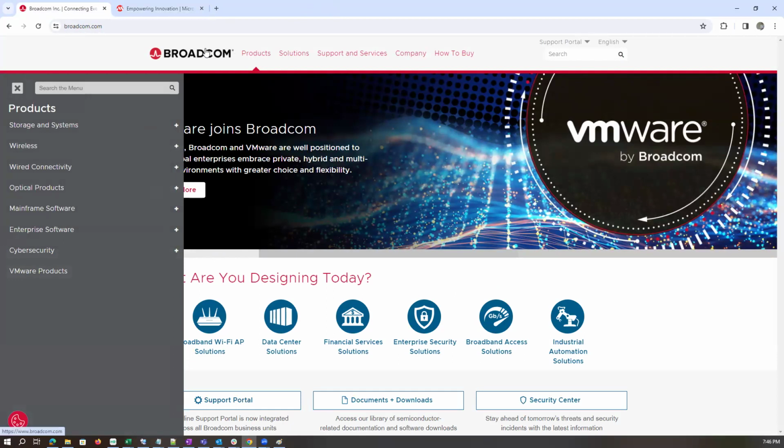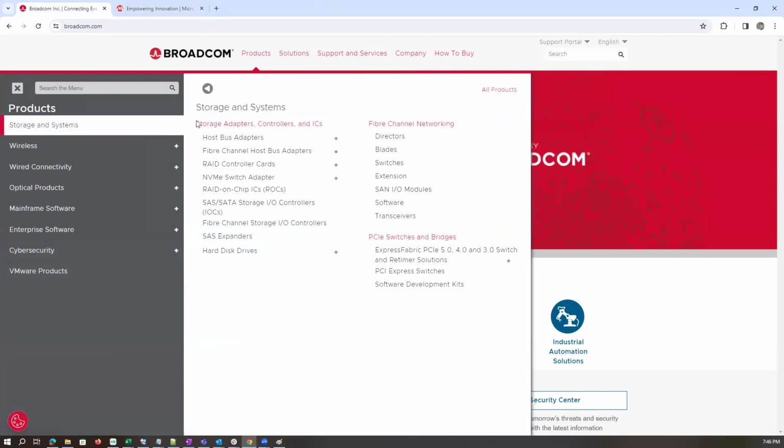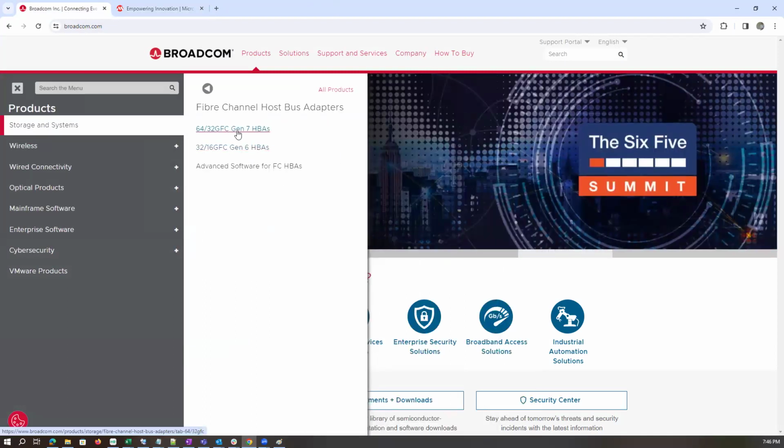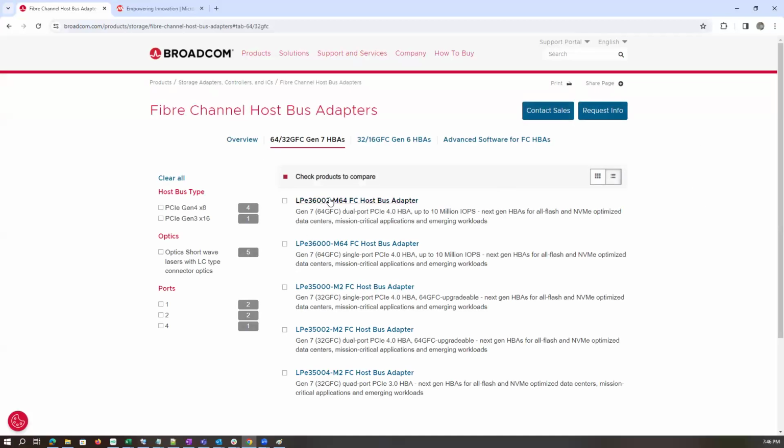Okay, so in Broadcom, we'll go to products. So storage and system, we'll click on this, and there are HBAs, FC HBAs. You want to see what HBAs they have? You can explore more. If you go to this HBA card, LPE 36002. So I was telling Emulex, right? But why is it showing under Broadcom? Okay, LPE means Emulex card, right? LPE is an Emulex card, and there is a QLogic card. But I'm telling you guys, this Emulex company was acquired by Broadcom.